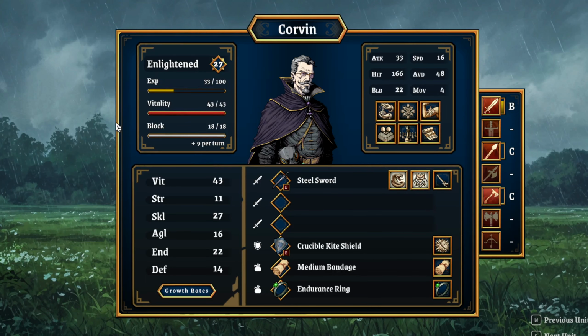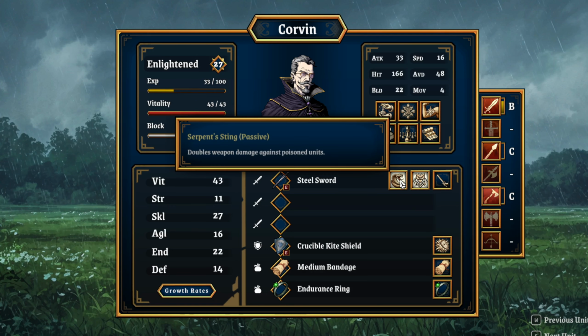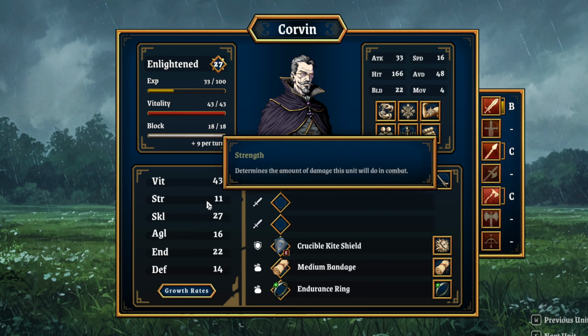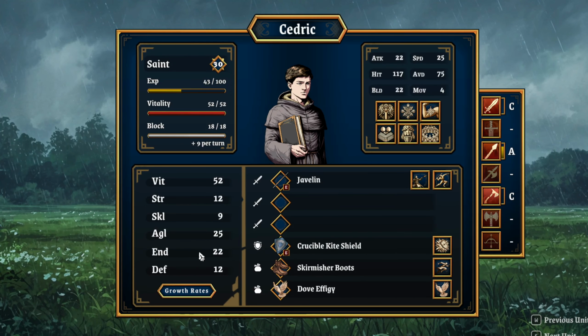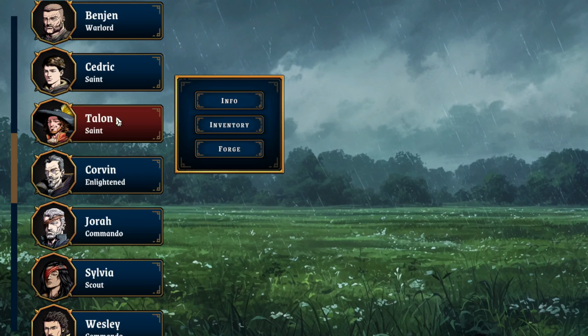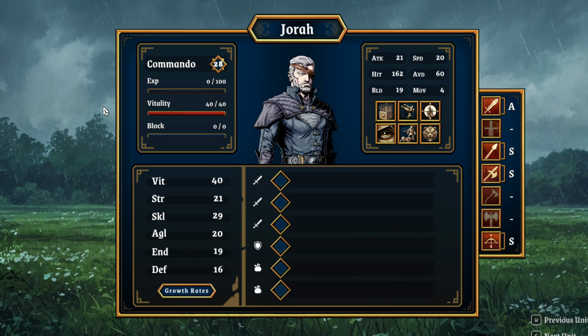And Corwin, who I like to get in the action a little bit more, I had the endurance thing, so that the endurance is basically his strength. So he basically had 22 strength. And Cedric had 22 endurance without the endurance ring. And Talon actually had 26. But I had it on random, so I don't know if that really changes a lot.